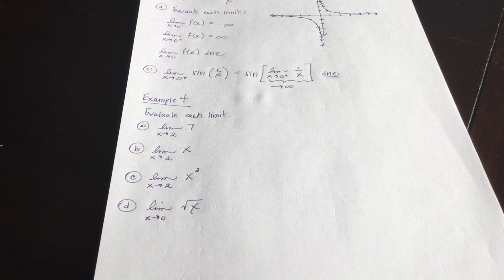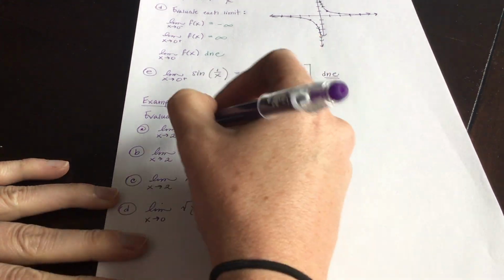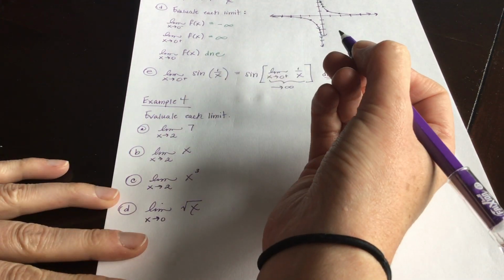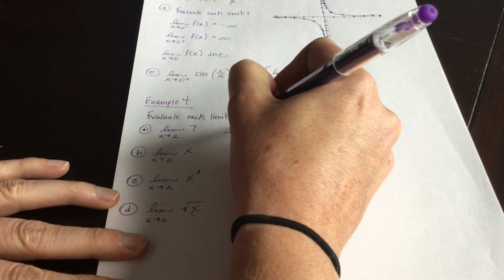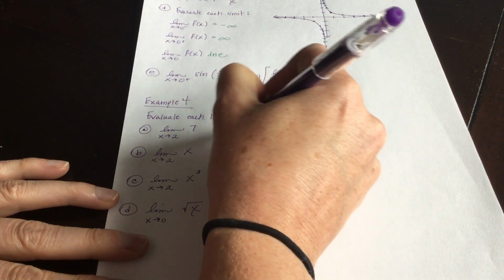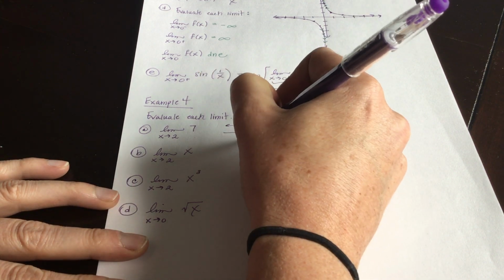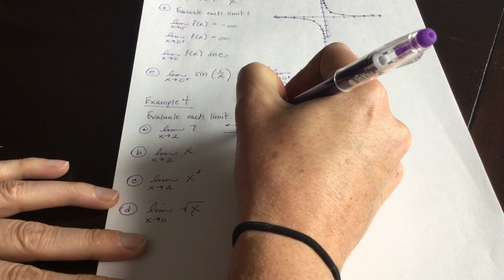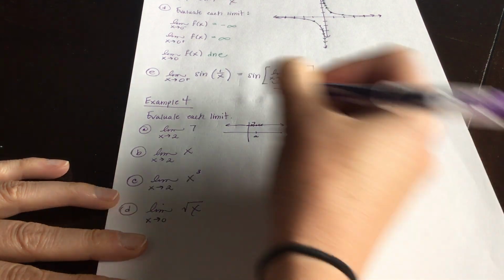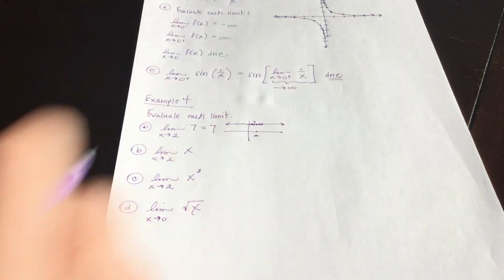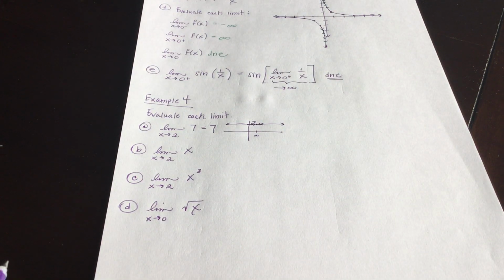Okay, so this is definitely a time when we overthink things. So in that spirit, I will probably over-explain these. For part A, your graph would have been y equals 7, or f of x equals 7. So your graph would have been a horizontal line where your y coordinates are all 7. And so what happens when you plug in numbers that are infinitely close to 2 from the right and the left? Well, you get numbers that are 7. So we would say the limit as x approaches 2 of 7 is 7.